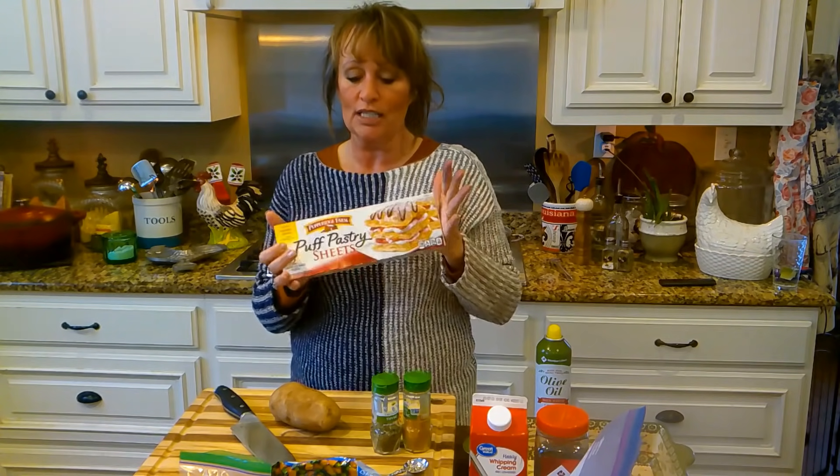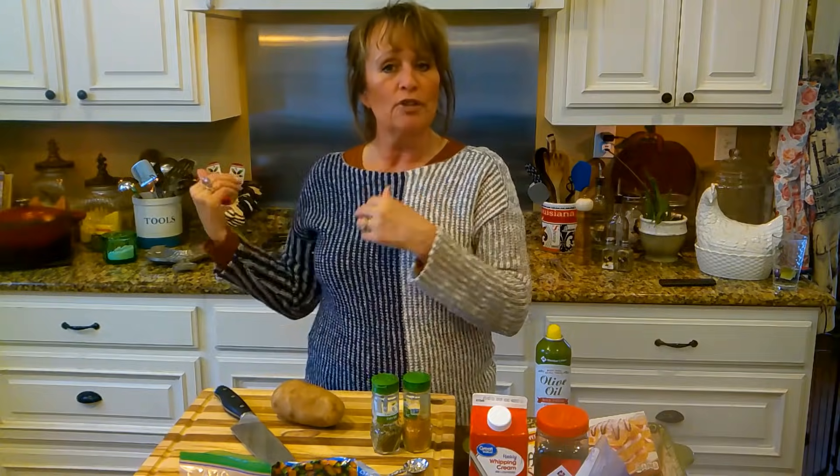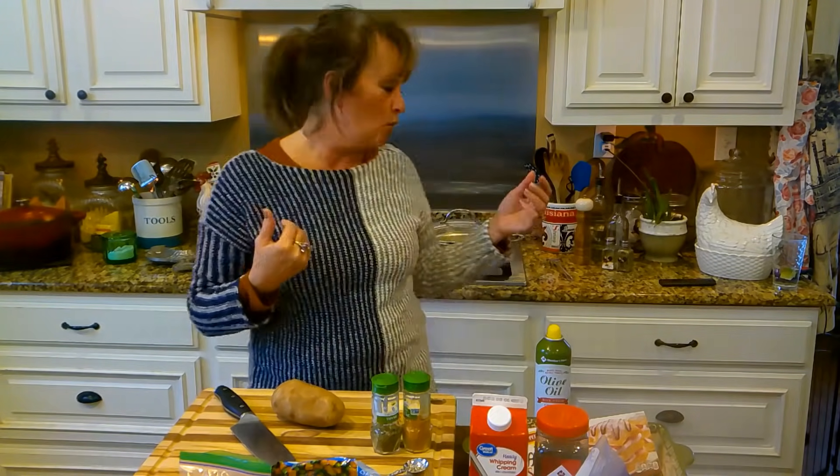Today I'm going to use puff pastry — John loves it when I put this for our crust. If you don't have this, you can use a pie crust; if you don't have that, you can use canned biscuits put all on top for your pot pie. If you don't have canned biscuits and you've got a biscuit mix, you can mix up with some milk and just drop spoonfuls on top. Maybe you've got a way to make some crust today. First thing I'm going to do is get my potato peeled and chopped, and move y'all over to the stove to drain my broth off my chicken thighs and chop the chicken, but I'm saving my broth.